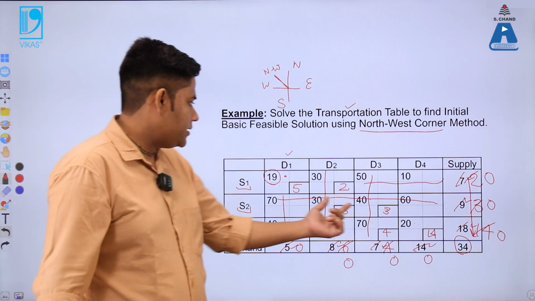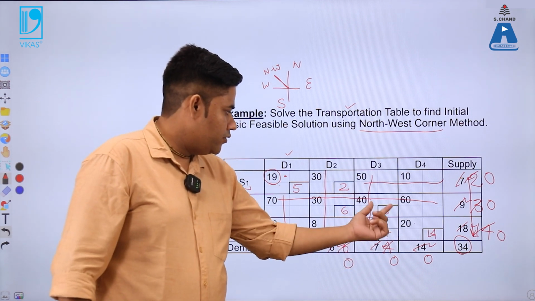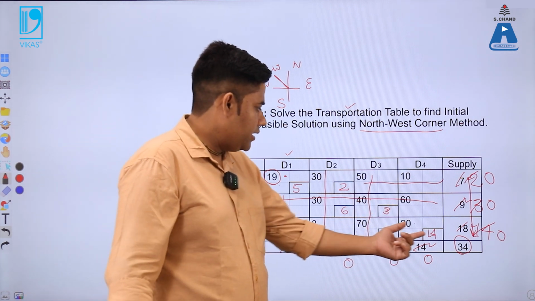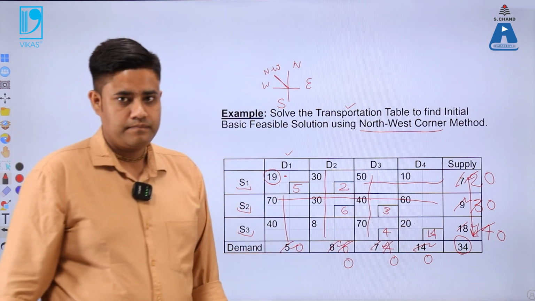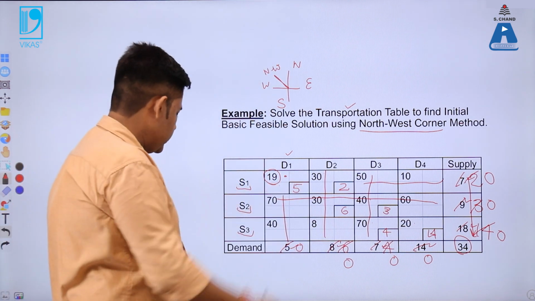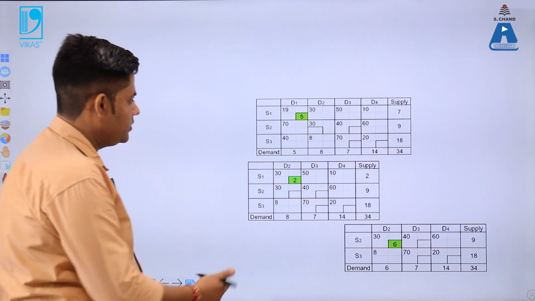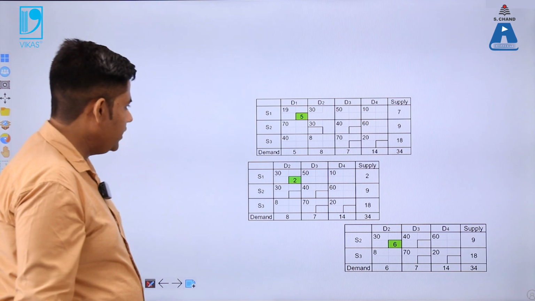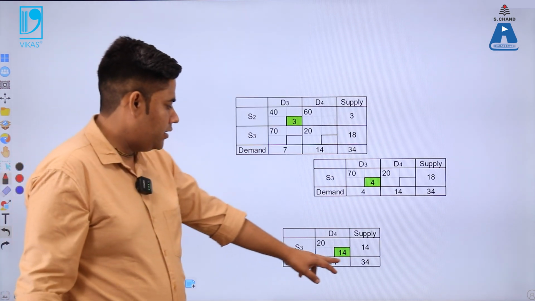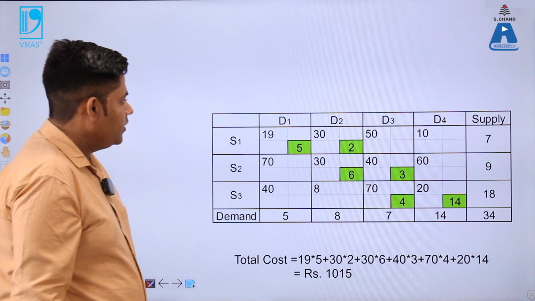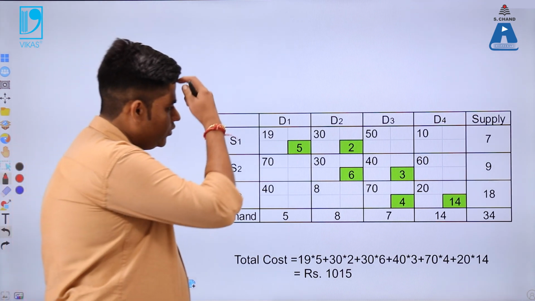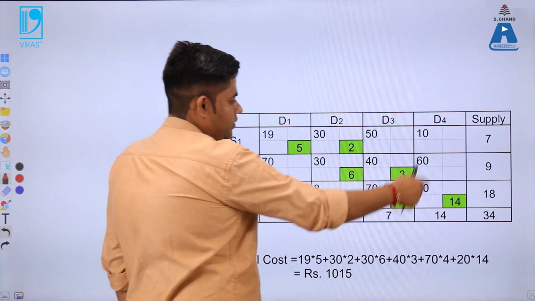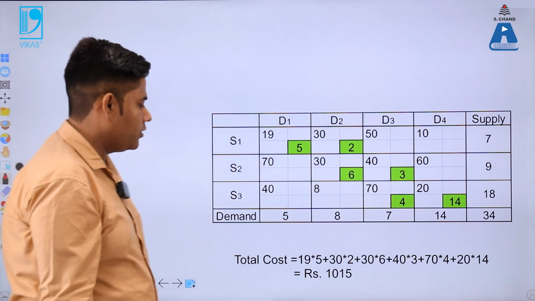And similarly for the next, D3, which is 3 and 4, so you got 3 items first and 4 items again, and in the last case you got all the 14 items together. So this is the case, and just in order to show the set, I have demonstrated it like this, and in the end you would get this single value. So entirely, these 5, 2 and 6, 3 and 4 and 14 is the final result of the northwest corner rule.